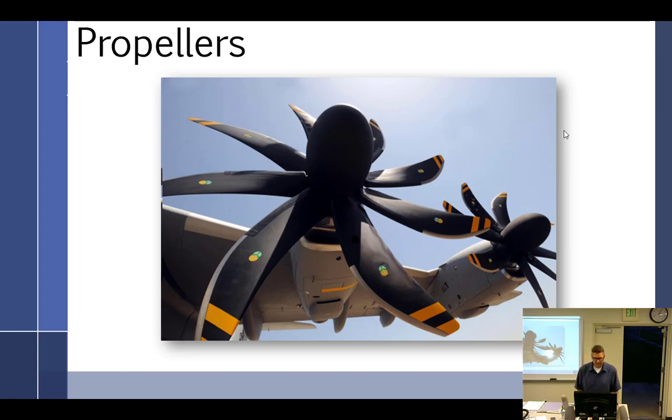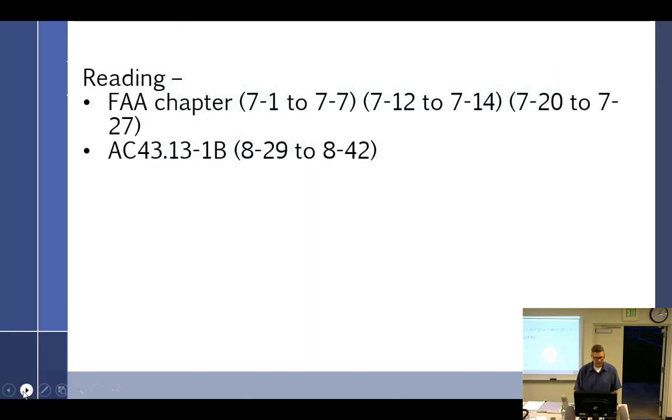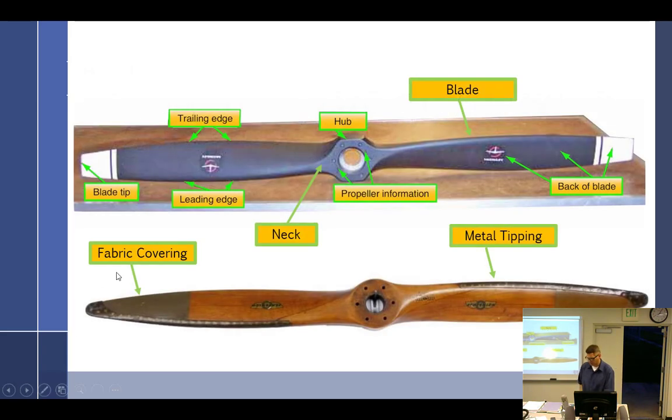Okay, let's talk about nomenclature. Nomenclature of a fixed pitch prop. Well, the first thing you're going to find that is really hateful is this part that we're looking at right here. Blade. That's the back of it. So the front is the back. The back is the face.